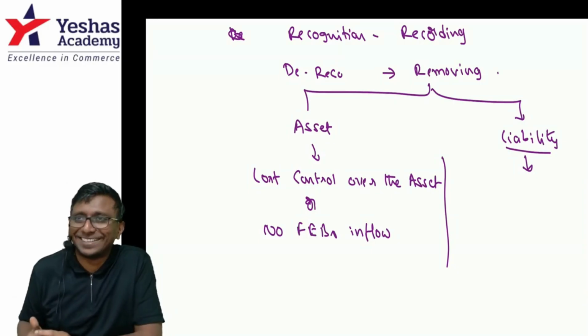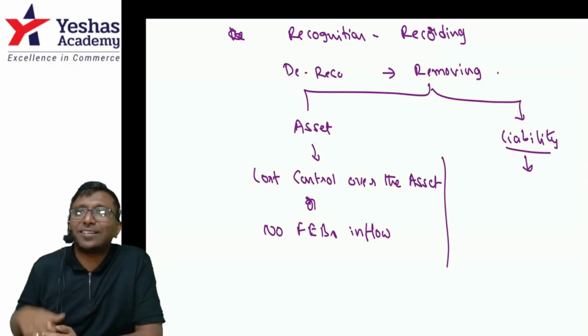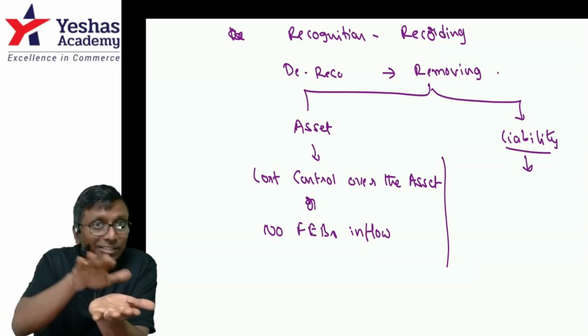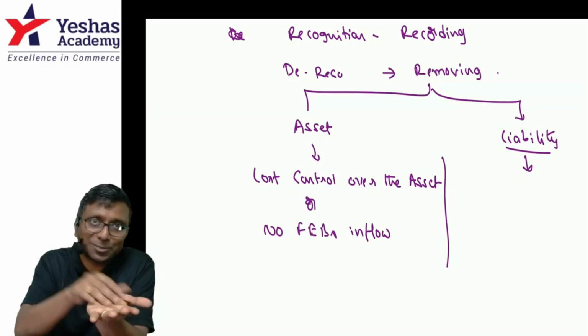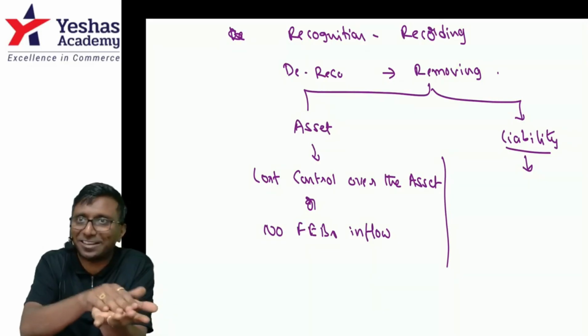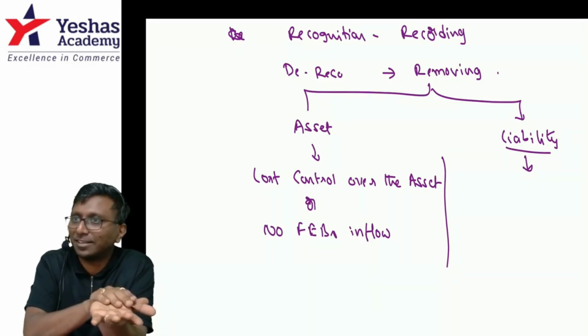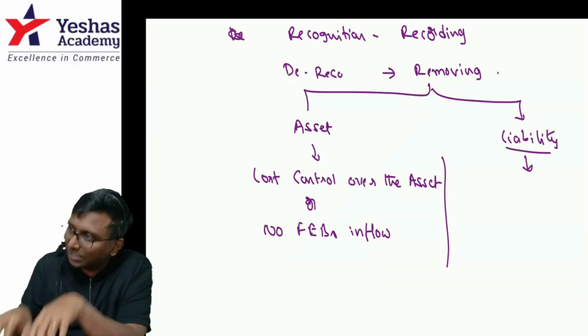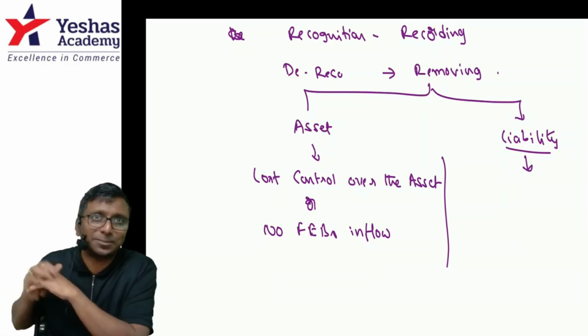No comment further. You understood? De-recognition of PPE we taught. De-recognition of intangible asset we spoke in. Obviously, we'll speak that is one separate heading under Accounting Standard 10 or Ind AS 16, and Accounting Standard 26 or Ind AS 38. De-recognition we will discuss, which will be there in my slide, obviously.